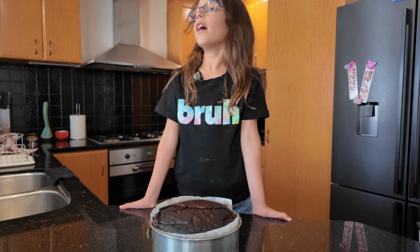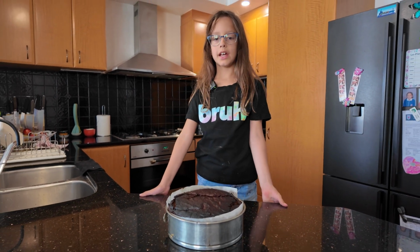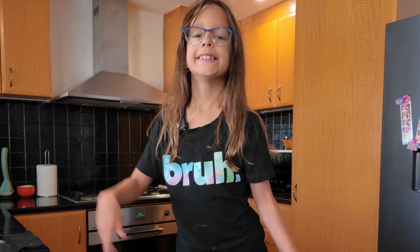1 hour later. It's ready. Time to decorate the cake. While the cake cools down a little bit, I am going to prepare the frosting.